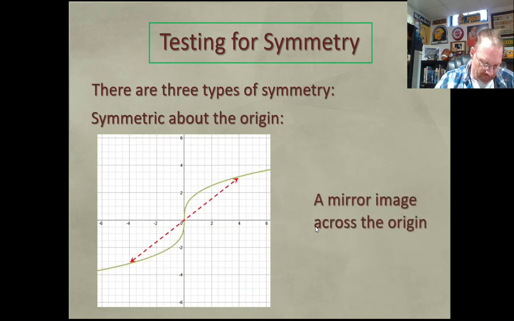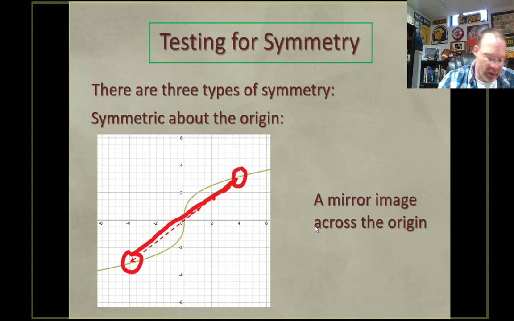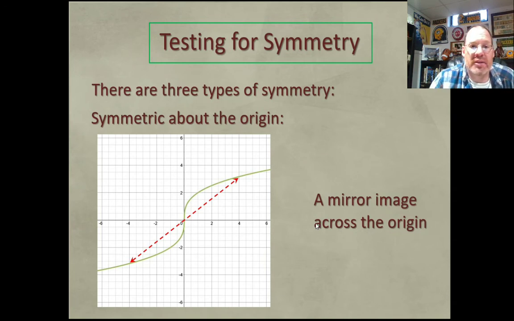As you can see by that dotted line, if I have one point in that quadrant and I mirror it across the origin, it's just going to follow this line and go right over there. Or I could have a point up here and it gets mapped down to right there. That's what's meant by being symmetric about the origin.